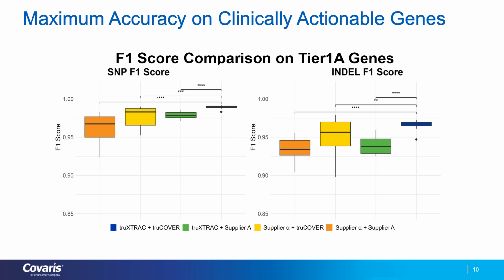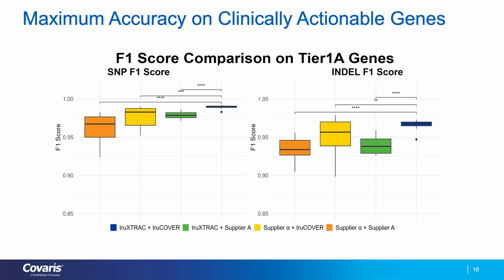In cancer genomics, this is a really big difference. We're often looking for low-frequency variants in heterogeneous tumor samples, which means variants might only be present in a small fraction of cells. Missing a clinically actionable mutation means a patient might not get the targeted therapy they need. Calling false positives wastes time, resources, and can often lead to incorrect treatment decisions. In this panel, we focused on OncoKB's Tier 1A genes, which are the 58 genes with FDA-approved targeted therapies. These directly determine treatment options for cancer patients when they're correctly identified and can lead to a lot of downstream issues. The results are pretty striking here.